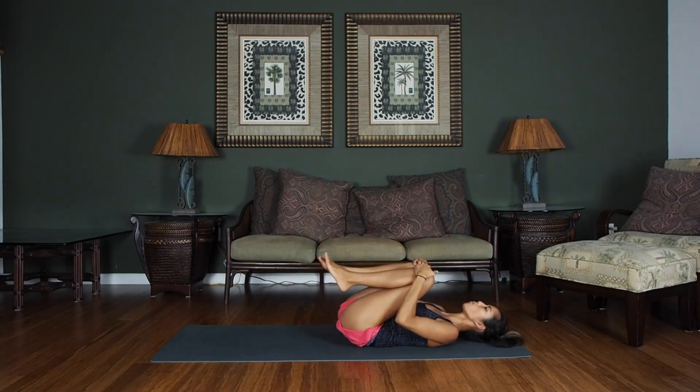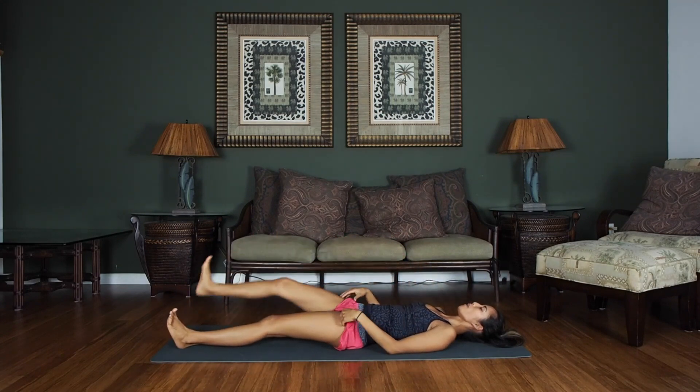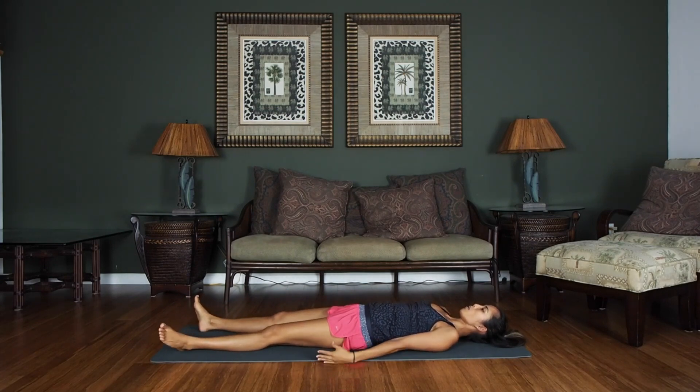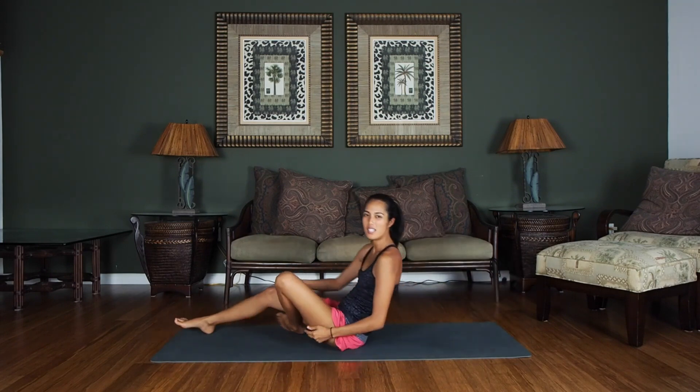From here, let's go ahead and bring the knees to the chest one more time. Nice, big, deep breath. Extend back out to starting position, laying down. Bring those palms up towards the ceiling. Rotate those shoulders back and down. Breathe in nice and deep, and focus on pressing your shoulders, your back, hips, legs, thighs, calves into the ground while sinking into this position. Breathe in nice and deep, getting in alignment. And that is it for our beginner's Pilates routine. Feel free to repeat that another one or two times if you like.